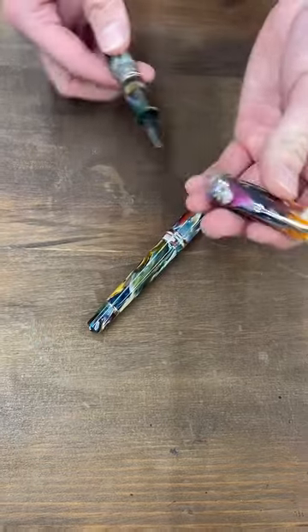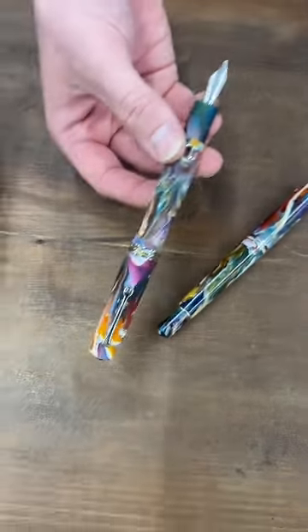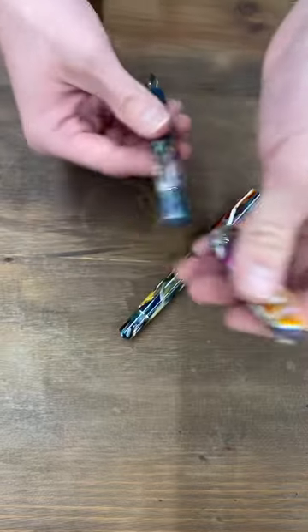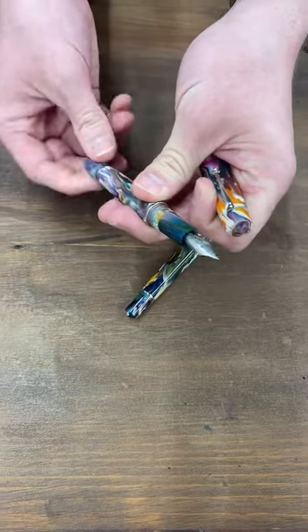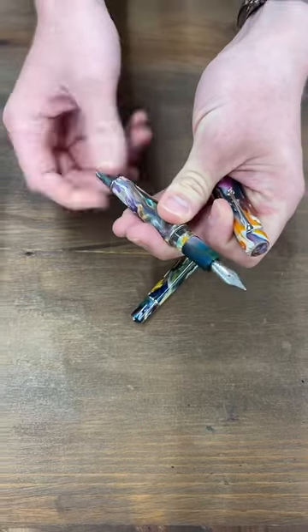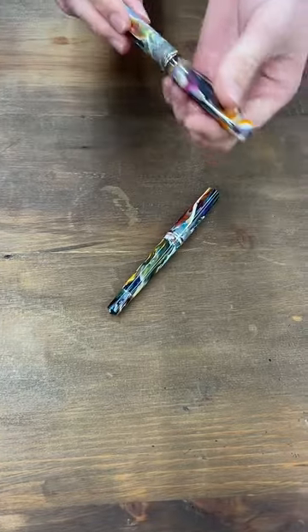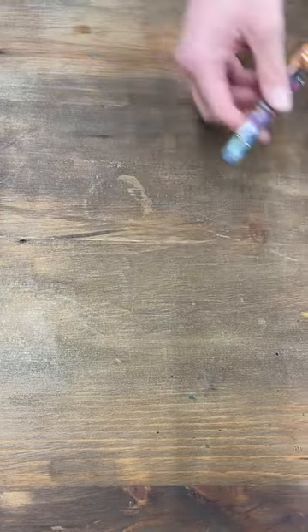These are only available in silver trim with steel nibs on both models. We brought in the entire nib range — extra fine up through flex fine. We did have these up for pre-order so I'm not sure what nib sizes we have left in each finish. These are really fun pens at great price points.